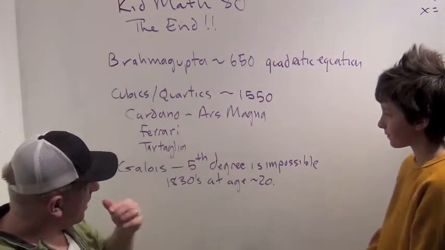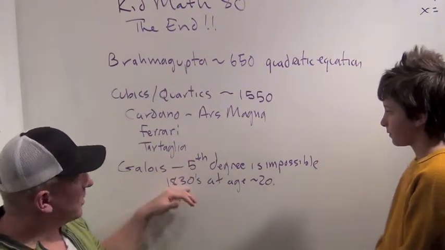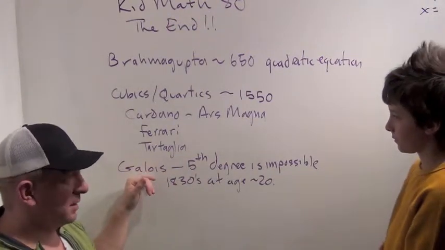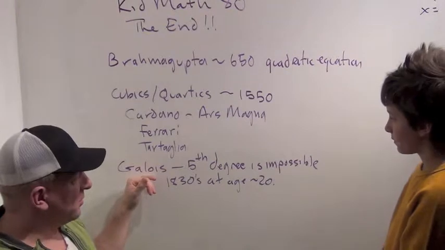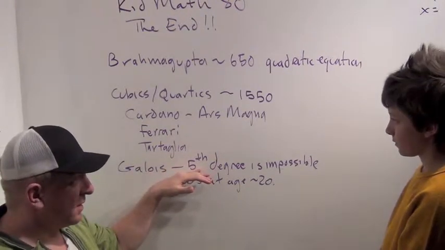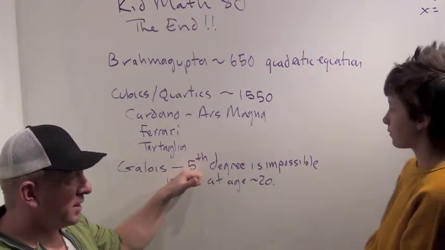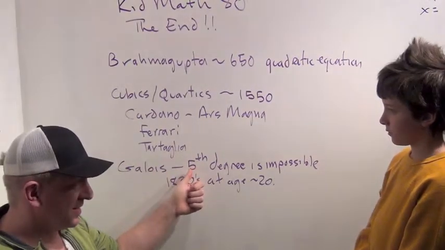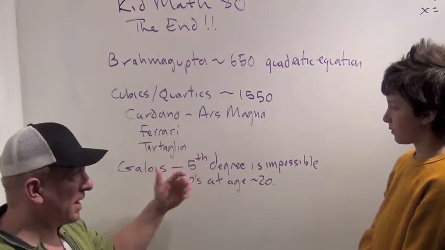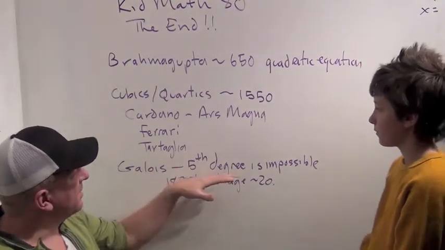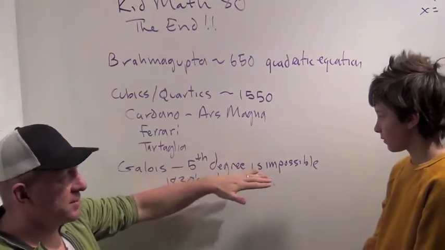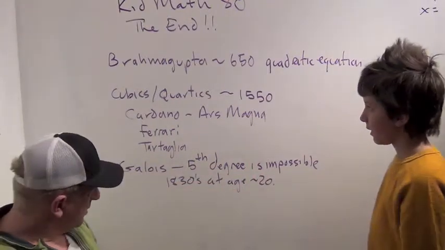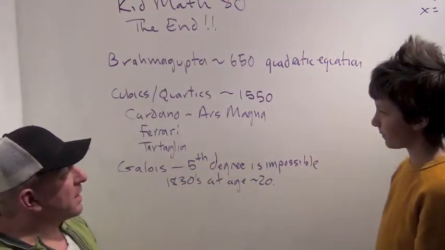And then let's say about another 300 years went by, and there was a young French mathematician named Galois who proved that for equations of 5th degree and higher, so quintics, and then 6th degree, 7th degree, 8th degree, and higher, it's impossible to find a general solution. So you can find a solution for individuals, but you can't find a formula.